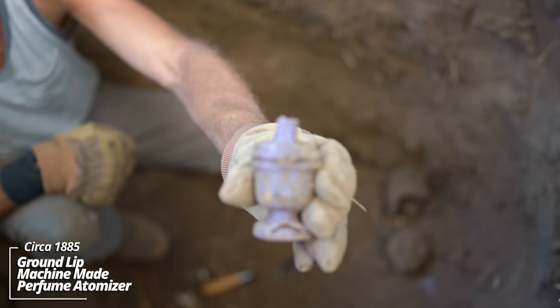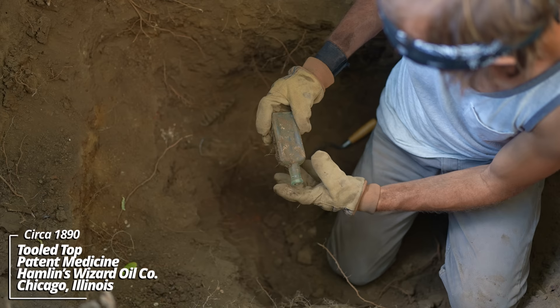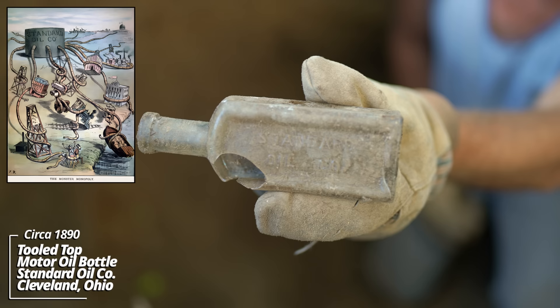Whoa. I don't know what this is — maybe some kind of toiletry or perfume container. It's got a really strange kind of pastel purple glass — that's wild. No end in sight, still into a solid use layer. Looks like another Hamlin's. Some other paneled piece here — Standard Oil Company. Favorite? Cleveland, Ohio. I wonder if that has any relation to the Standard Oil Company with all those enamel signs.